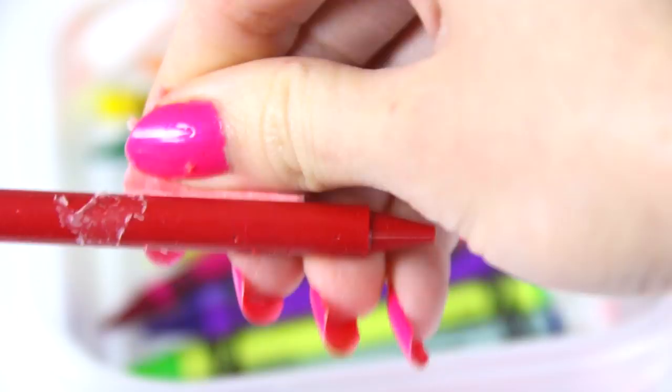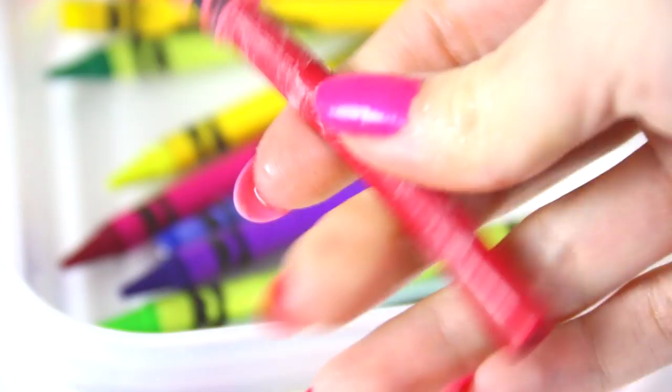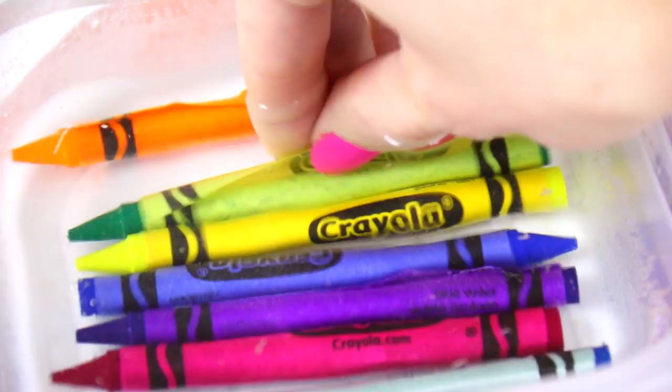The real magic happens when you leave them in for a longer amount of time, so 20 minutes, an hour, even overnight if you plan ahead and leave the crayons in the water overnight. It's not gonna do anything to the wax, so don't worry about how long you leave them in. But you can see that the longer they're in, the easier it is for the crayon wrappers to peel off, and some of the papers are actually detaching on their own, which is great.